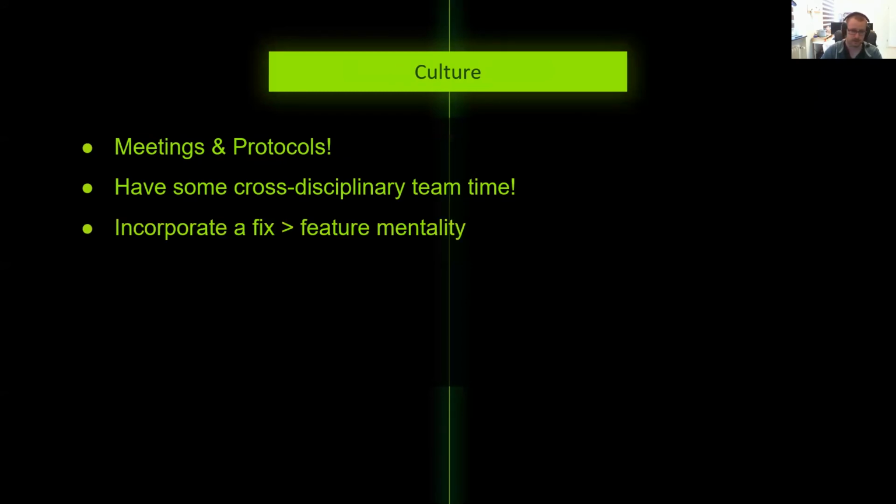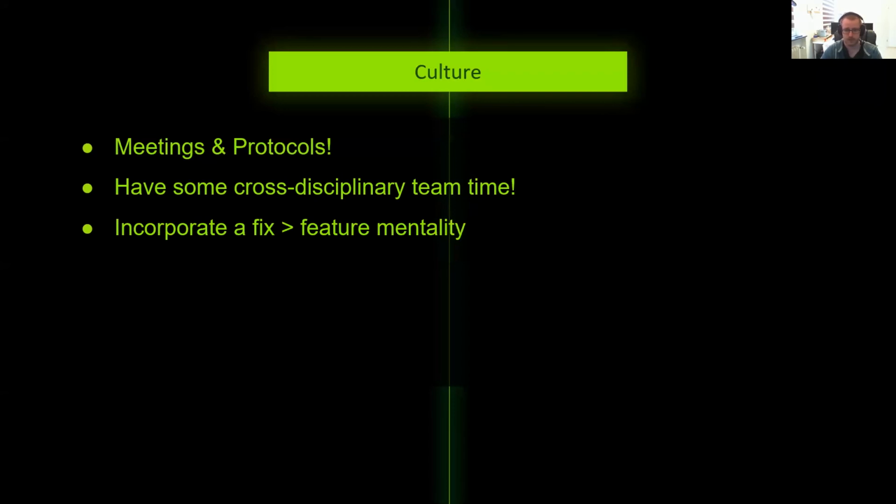And one of the most important things is that you should incorporate a fix over feature mentality. So if something is broken, before you build something new on this, rather fix it first, because otherwise you will build on top of bad work, and this will just stack up your haystack and will lead to an unmanageable project.